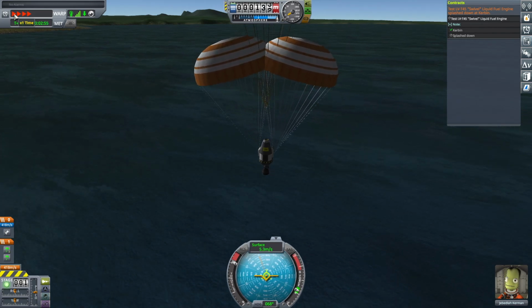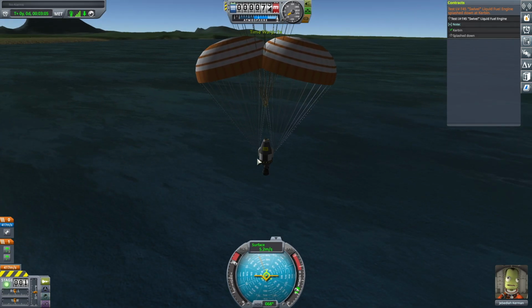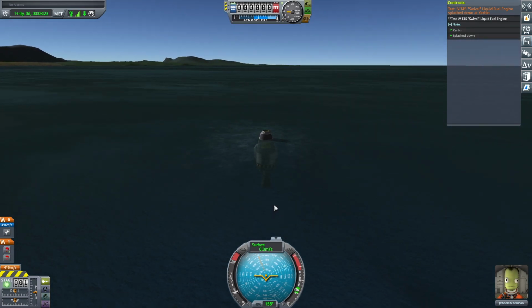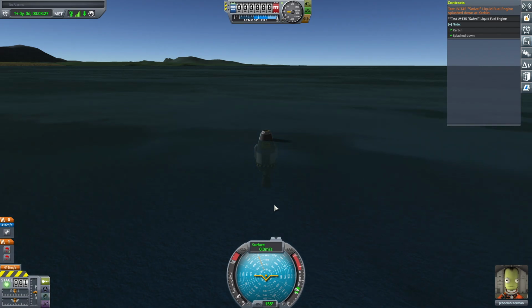Ideally here. Let me also turn it back into 1x mode just in case the speed up there is going to cause the engine to explode again. There we go. Nice. Finally. We also want to be a little careful not to thrust too much because now we have no parachutes whatsoever.